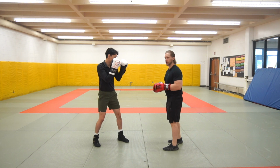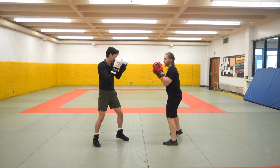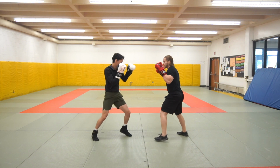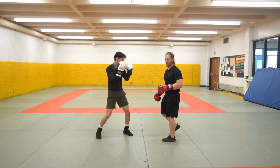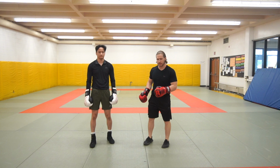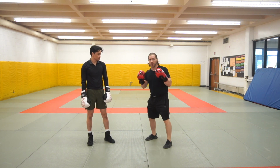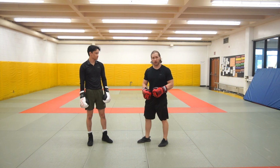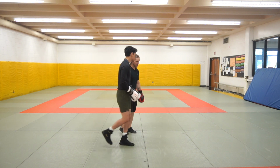So we'll do a few rounds just starting nice and light. He throws a jab and I time it, just like that. We keep it very simple to start, right? Just like that, so I'm timing it off of him. And there's two different ways we can throw this. I was stepping forward, but I can also step aside, which is really effective, because then I can have a follow-up punch. Come on this side here, Bibik.